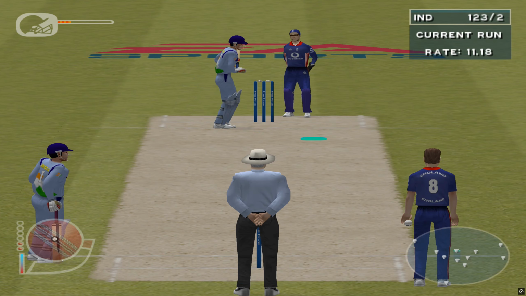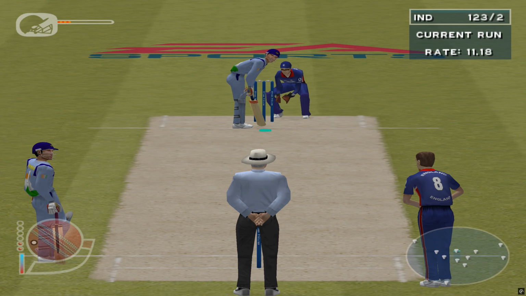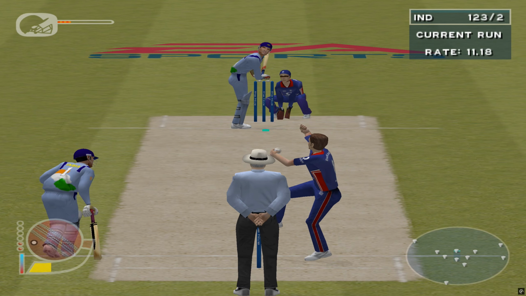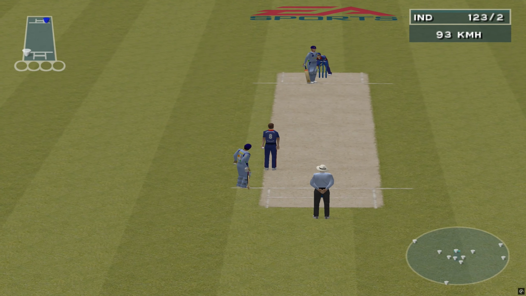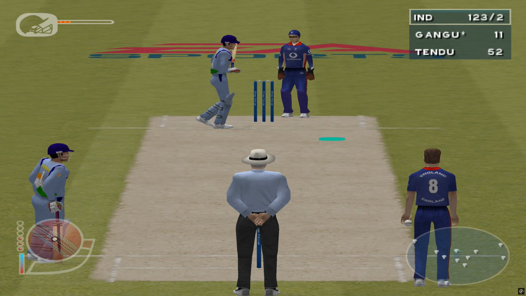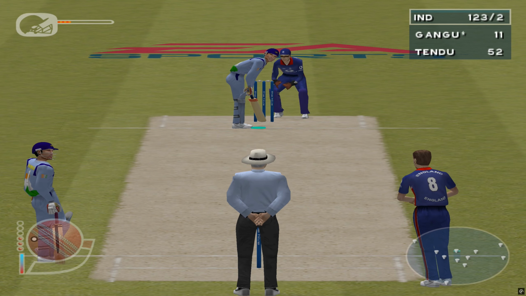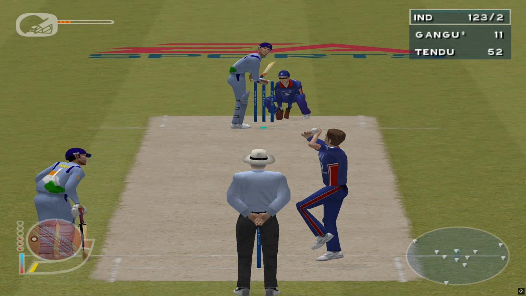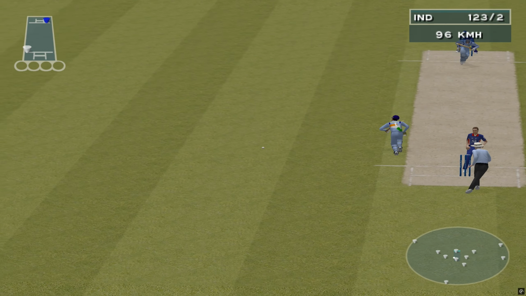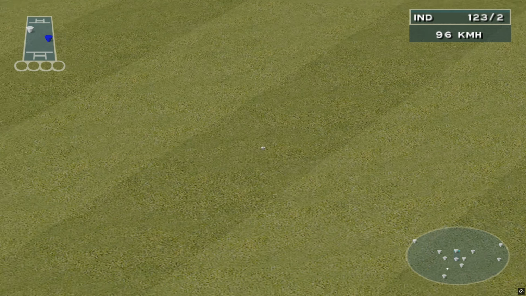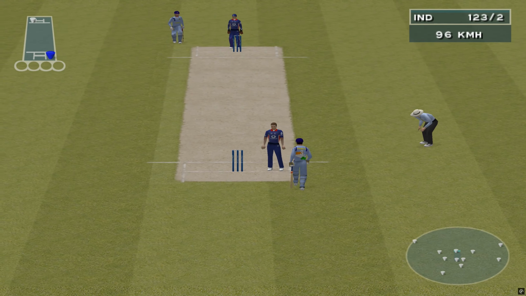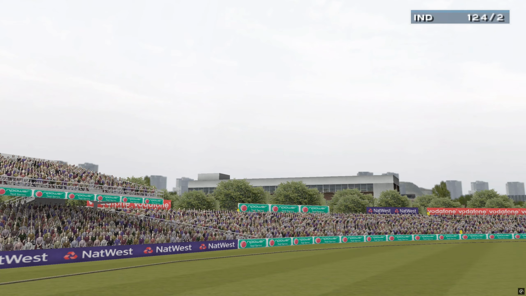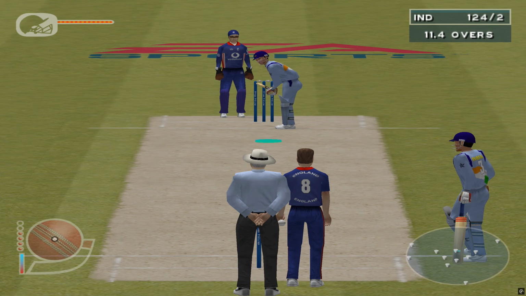India move on to 123. Ganguly facing. India have taken their total on to 124.